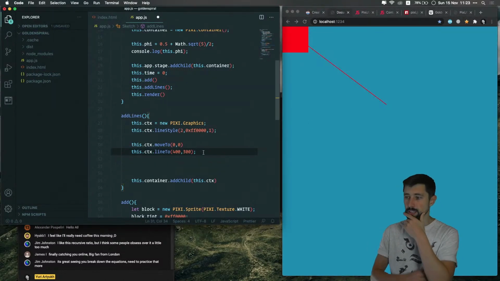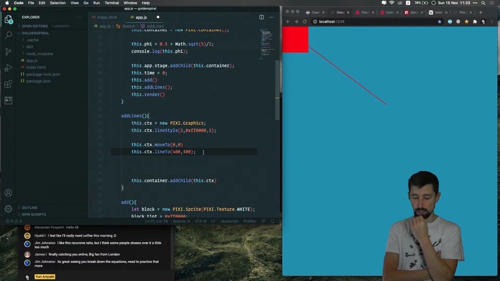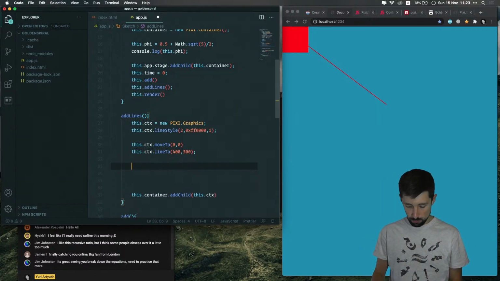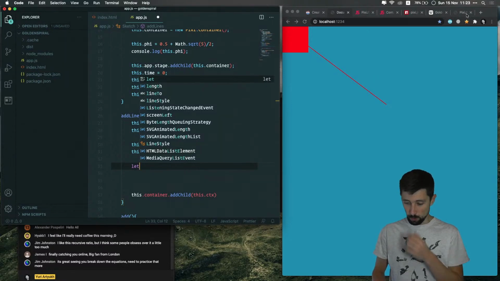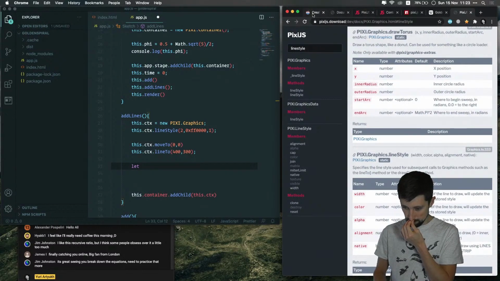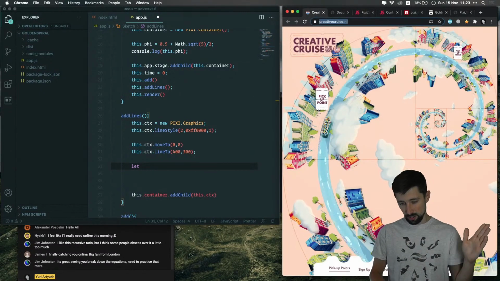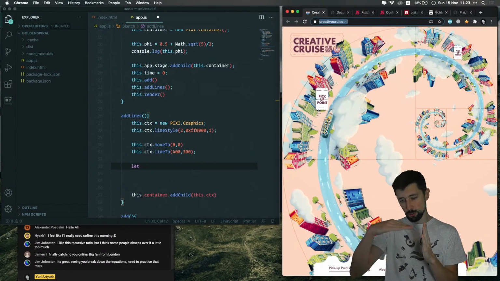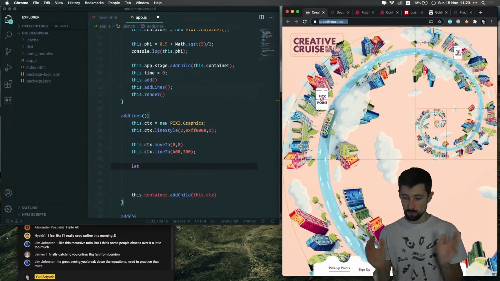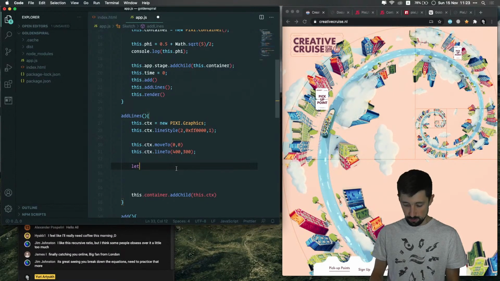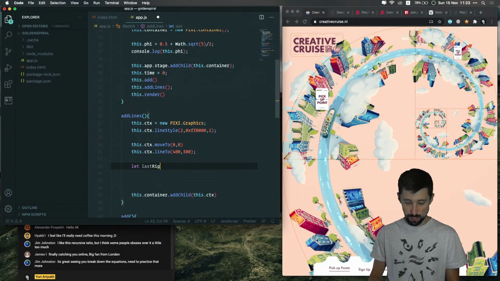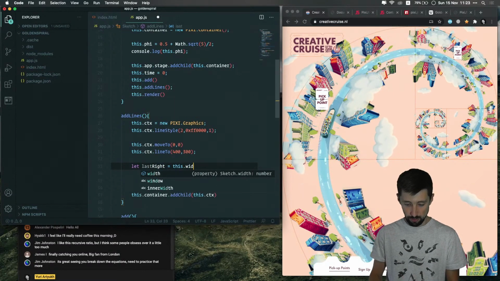So first of all, I need some numbers. On each step we're going to be moving either from left, from top, from right, or from bottom, closer to the center. So I'm going to start with the last right position, which is just this width.